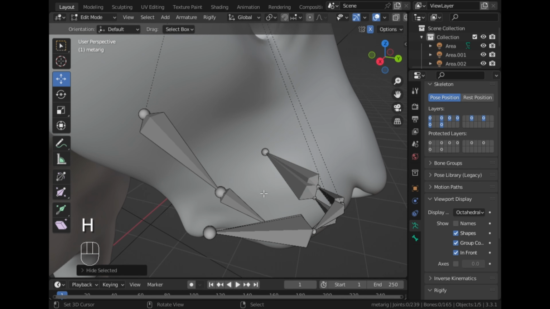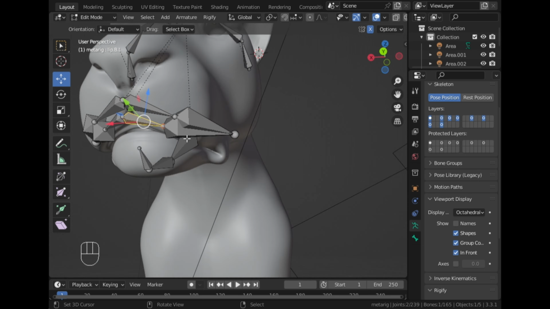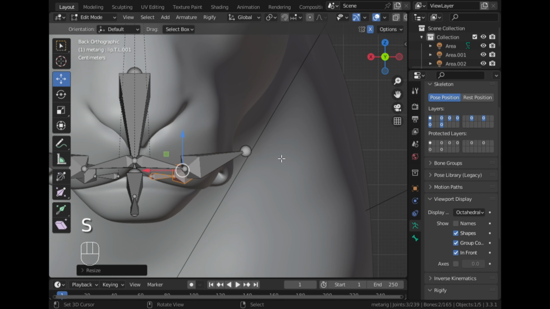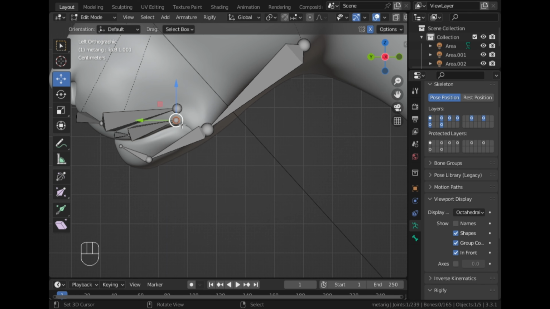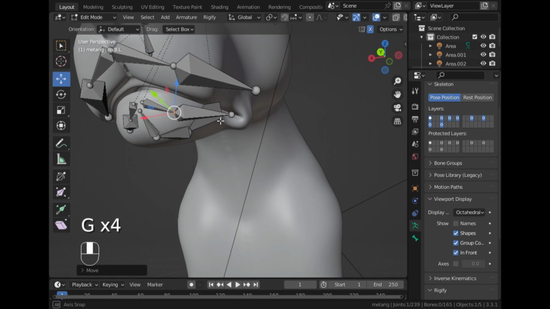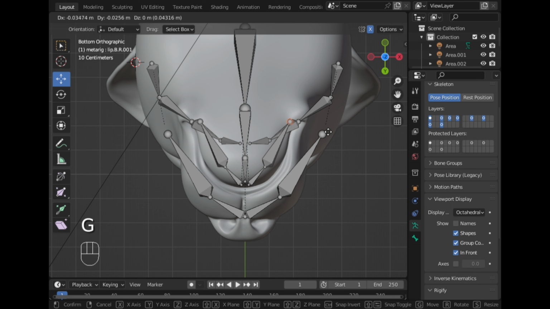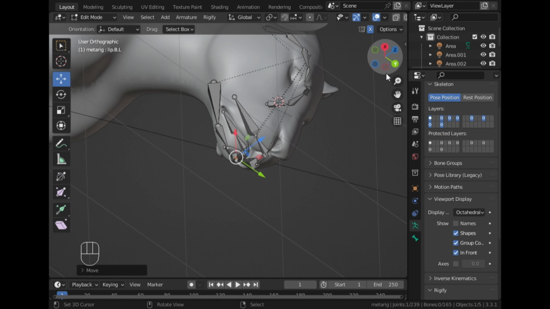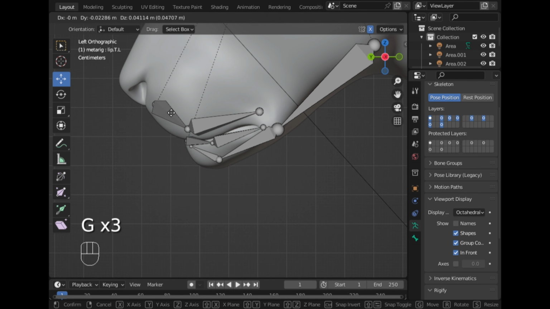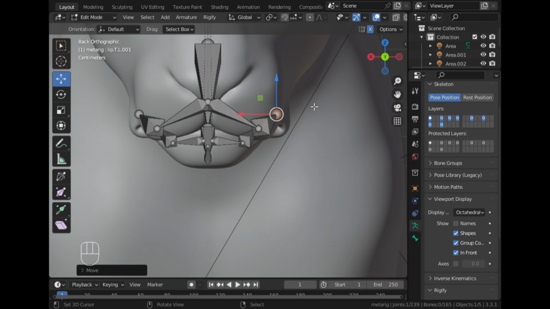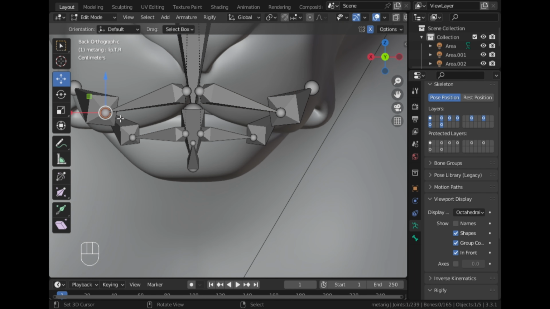In this section, the mouth and the tongue should also be aligned properly. Just align them from different angles and views so that they look proper.